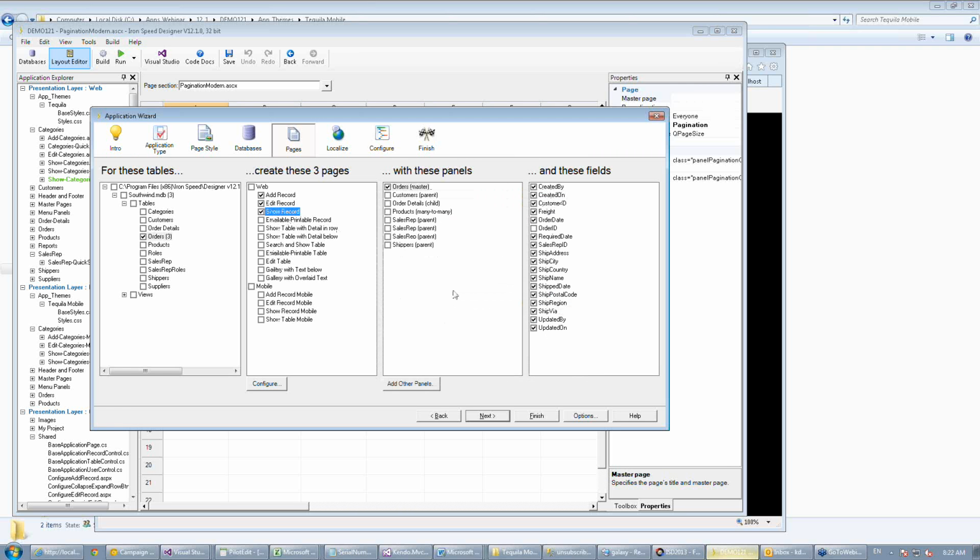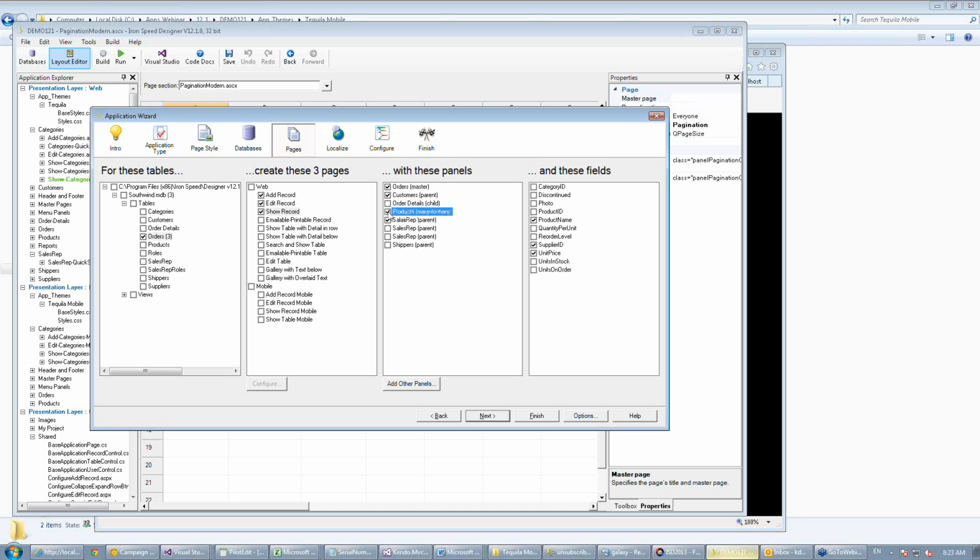Similarly, I might want even more for the show record page. I might want to show my parent records. The orders table has three parents, actually. It has foreign keys pointing to customers, to sales representative, and to shippers in this particular database. So I might not care about shippers at all, but I want to see my customer and my sales rep. But you can see there are three different sales reps over here. Why is that so? We'll hover over them, and when I go to these, I notice that I have different fields specified for those sales reps, because I have three different foreign keys for them.